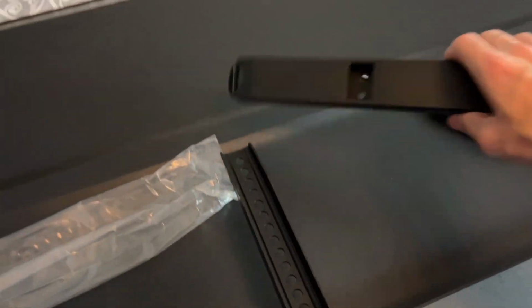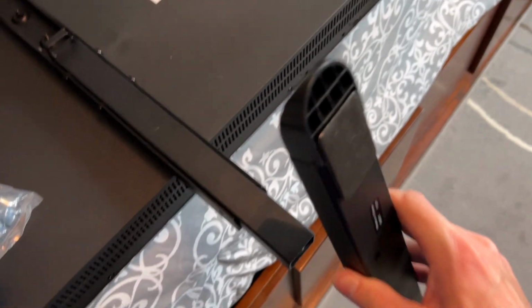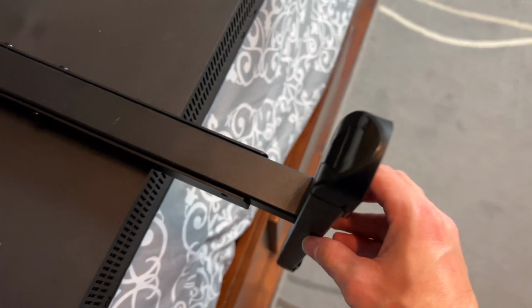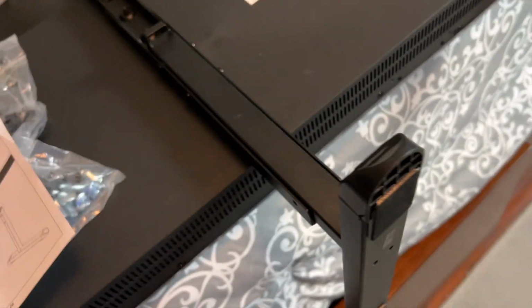And basically all that is you're going to put the feet on, and you have 2 more of the M5 screws that go in there. And you pretty much screw that on, and you're good to go. And then you should be able to just go ahead and use your TV. So here are the screw holes here. So we're gonna go ahead and put those in and put it up.